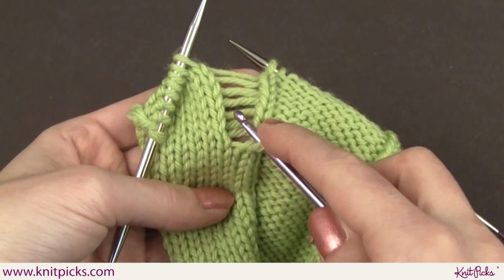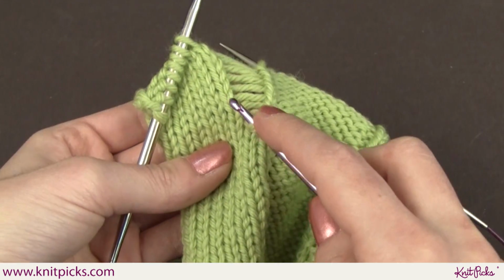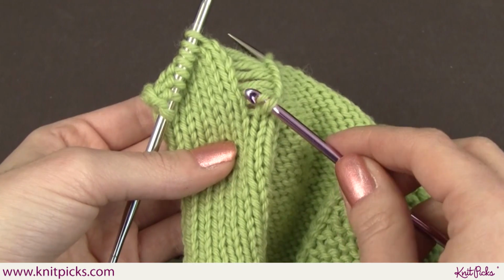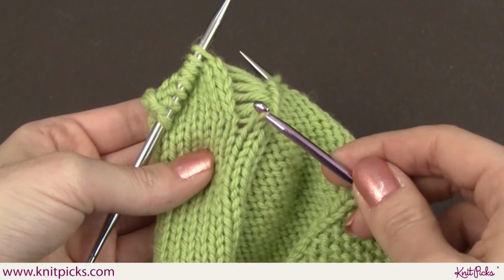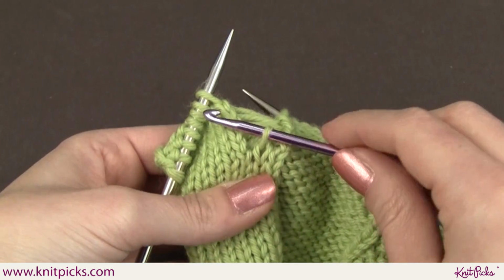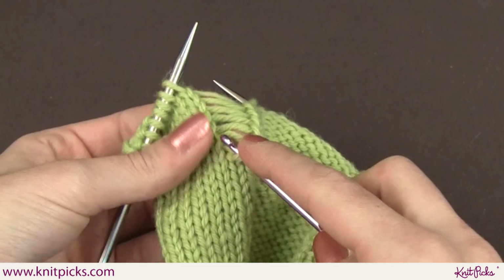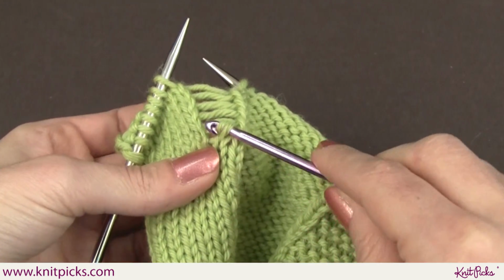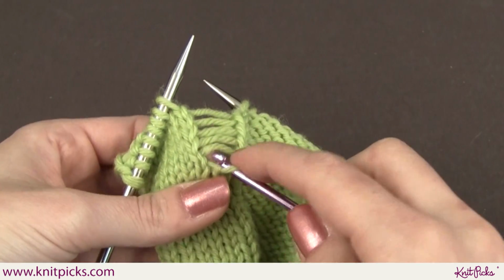And so you want to start on the closest, furthest down ladder, and I'm going to grab it with the hook, and then I'm going to slightly turn my hook to make it easier to pull through the previous stitch, and there I've taken it up one row. So I'm going to do the same thing again, where I grab my next bar, pull it through the stitch, and bring it up a row.